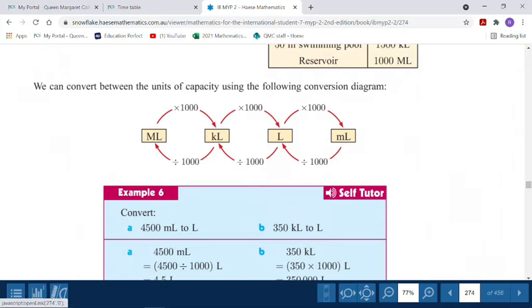Okay? So, converting milliliters to liters, we're going from a small unit to a larger unit. So we're going to just divide by 1,000, right? Because you're going to get fewer of them because they're bigger units, right? Okay. So just divide by 1,000, which does nothing but move the decimal how many places? 3 places to the... Your left. Yes, your left. Sorry, it's harder up here when I'm pointing.